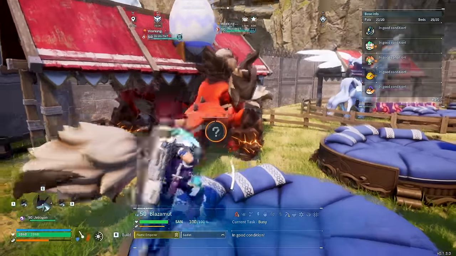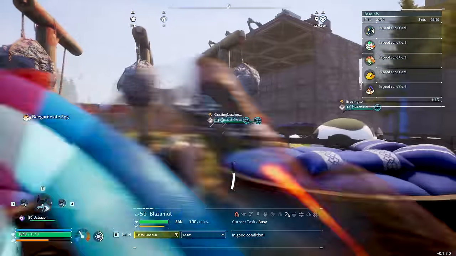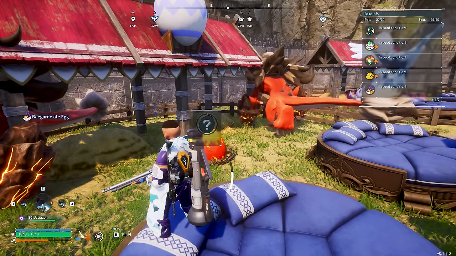Okay, and here comes the egg, and there we go. Breeding with a trap and a farm. There's no escape. They will keep going. Now I'll just show you the raid and what that's like.